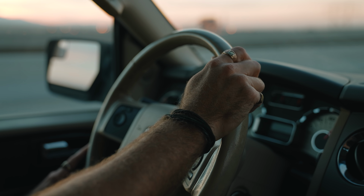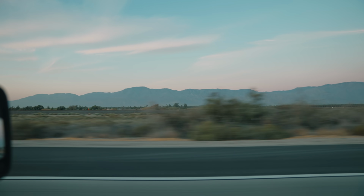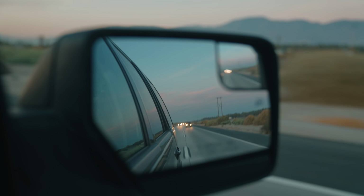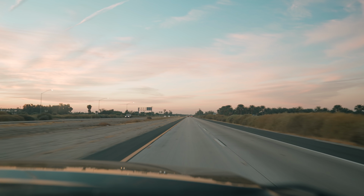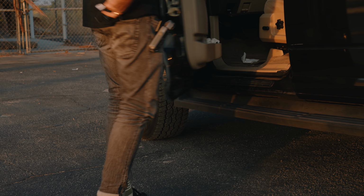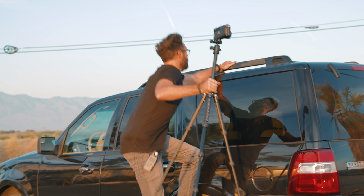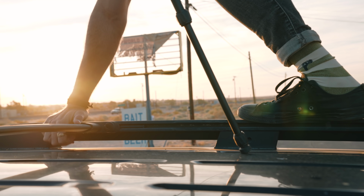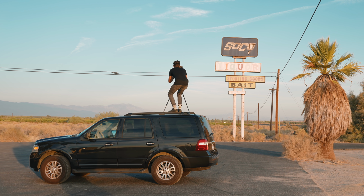Salton Sea was this tourist destination area up until the 70s where there's boats, there's yacht clubs, people were fishing, there's wildlife. What ends up happening, whether it was farm irrigation or just the California droughts, is they stopped having water runoff coming into this lake, the salinity level started rising, which became toxic for the fish. The fish started dying, the birds that were eating the fish started dying, and just all over the banks of the lake, there was just dead animals, dead fish, the stench is gross. Therefore the town, which was going to be this killer tourist destination.